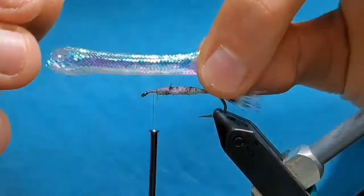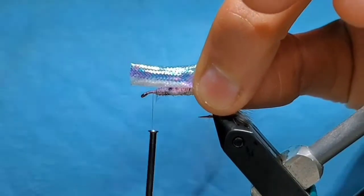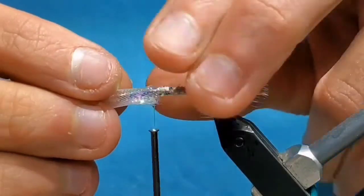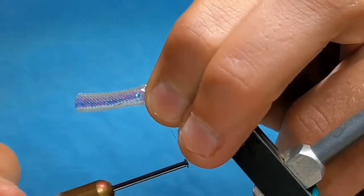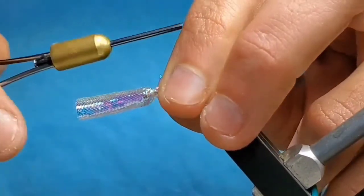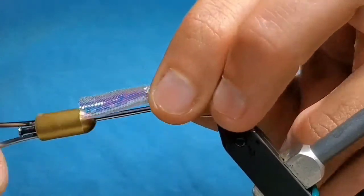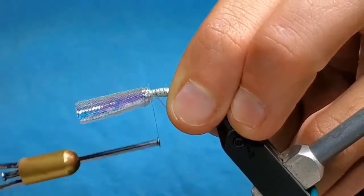Slide the mylar tubing. Well, first, measure it again to the hook, a little over hook shank. Then slide it over the eye, just a little bit. Then go ahead and tie it directly, pushing the mylar directly towards the eye. This will help make a nice head when you push the mylar back over the fly.